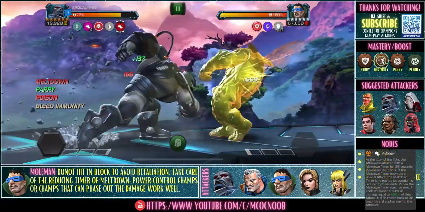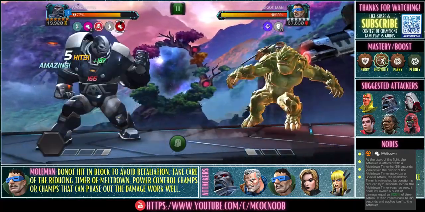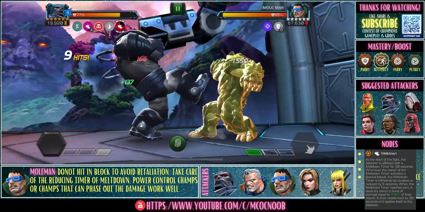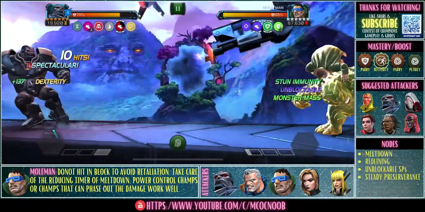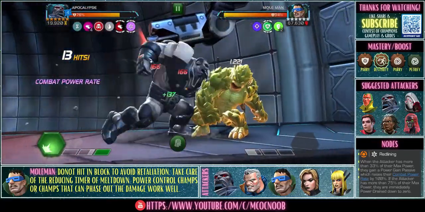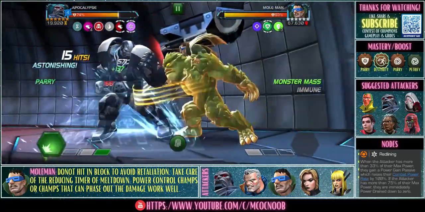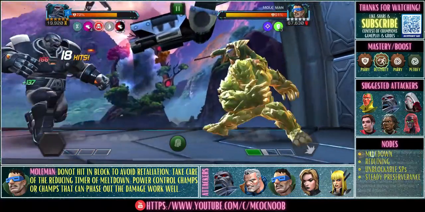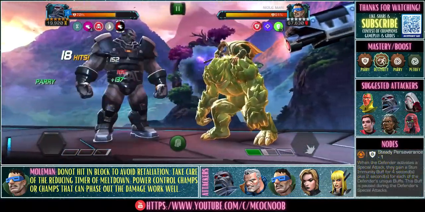Next defender is going to be a Mole Man, so there are a couple of things you need to worry about. Once he has Monster Mass, do not hit him in his block because he's going to retaliate and start hitting you, and he hits really hard with all of his criticals and bleeds. Second one is that he is going to shrug off non-damaging debuffs, that includes the parry stun, so you need to use a champion that stops him from doing so, or you need to bring in White Magneto here, that can help you.